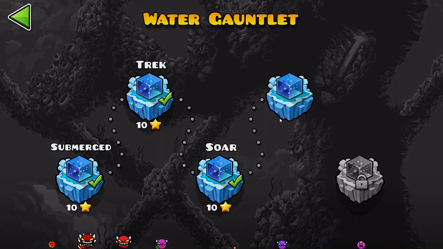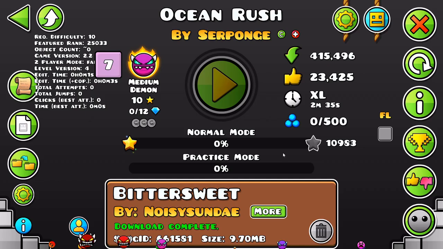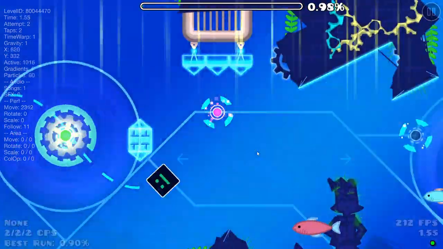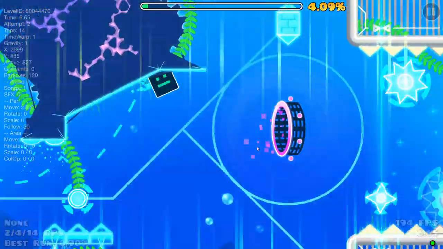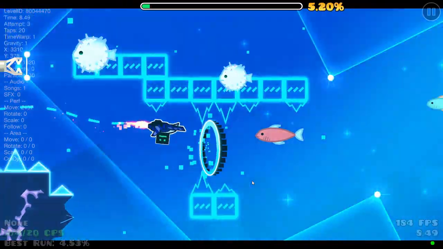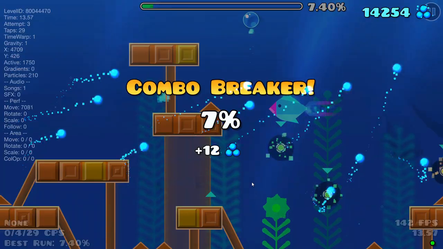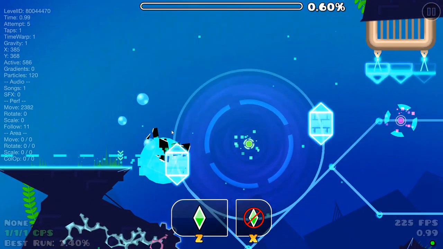The fourth level in the Water Gauntlet is Ocean Rush by Submerged. Ooh, a Submerged level. XL Medium Demon again, huh? Okay, here we go. Oh, I need to go down there, okay. I have a feeling I need to do more practice on this.